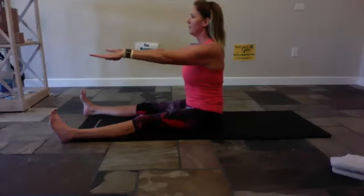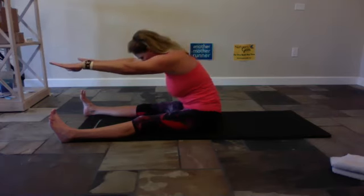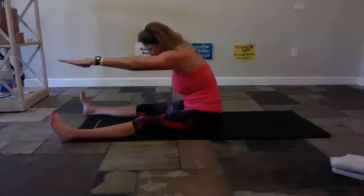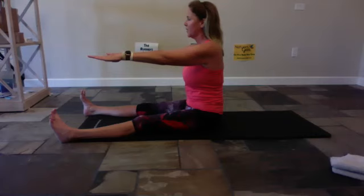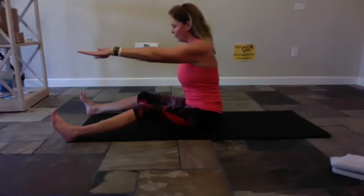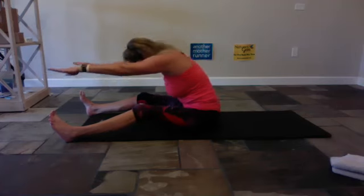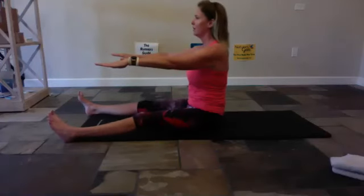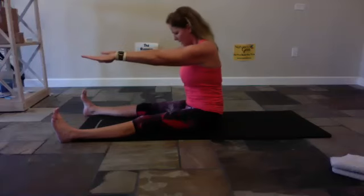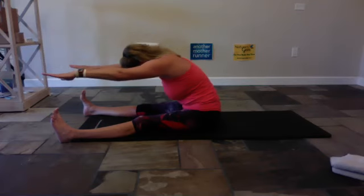Pinching up off the sit bones, deep breath in. Looking at my mat, I'm gonna exhale my air and come forward. Should be feeling a nice stretch into your hamstrings also. If you need to bend your knees, that's okay. So you take a nice deep breath in, exhale, and sitting up nice and tall. One more, deep breath in. Chin looks out to the mat. Exhale forward.